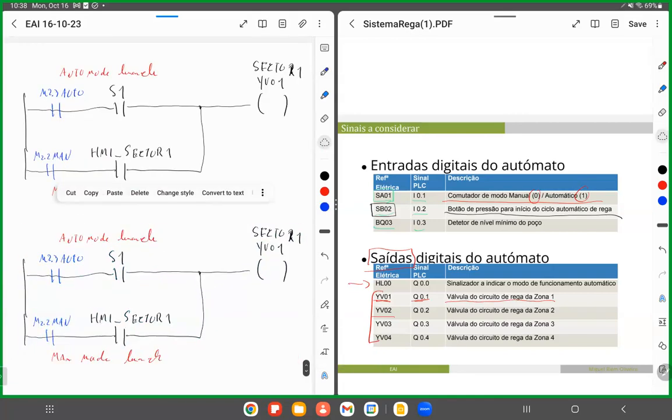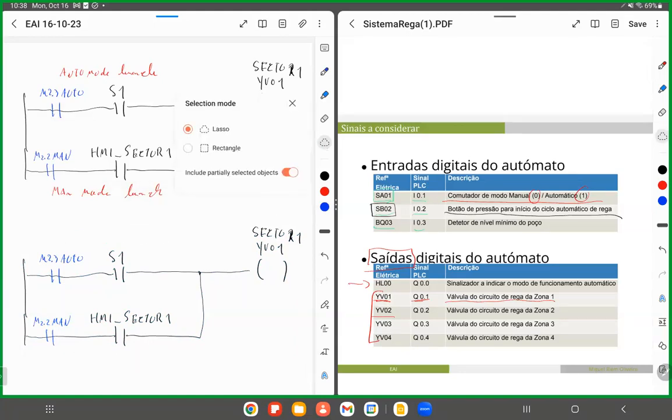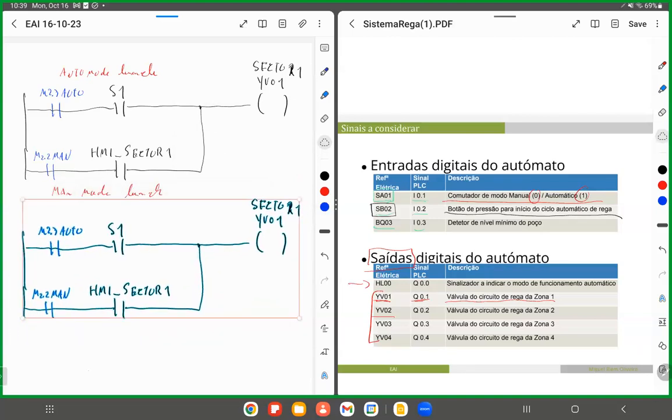So the output for sector 2 should be quite similar. When I am in state 2, I should activate sector 2 YV02. And when I'm in manual mode, there will be a button called HMI sector 2. That's it.